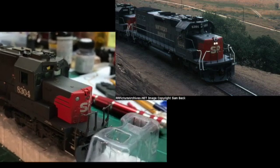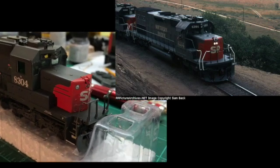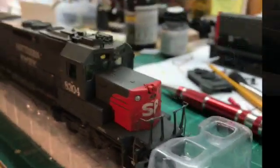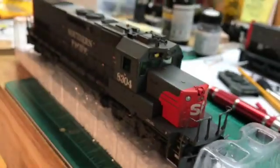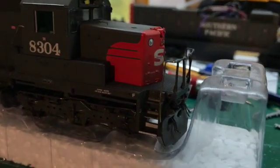And then today, I was taking another look, and I realized that the anti-climber actually goes the entire width of the locomotive in the prototype, obviously the Ahern one does not. I'm okay with that. It's close enough. All we really care about is that grill right there, and the sounds it makes. I did glue in the snowplow.